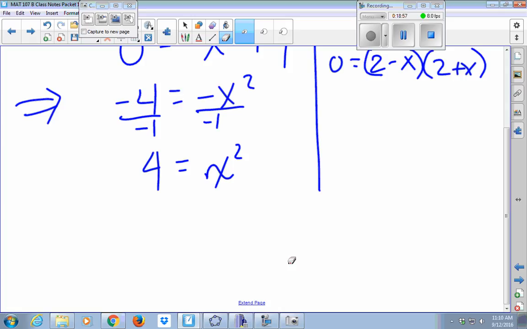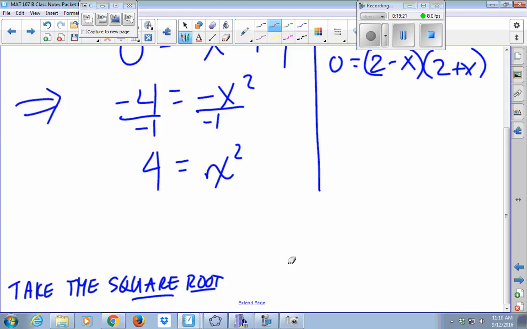Take the square root. That language gets us into trouble because take the square root implies how many answers? Take the square root implies 1 answer because it's singular. Doesn't it? If I left you to your own devices, how many people would have just done this? And I'm going to erase it the minute I do it. Most students do this. Most students do that. And then most students do that. And they're so thrilled with themselves.